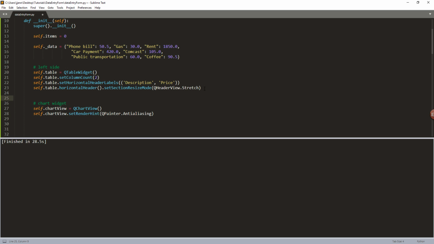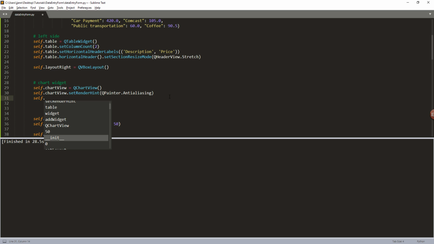Here let me create the layout for the right hand side. I'm going to call this layout right, and it's going to be a vertical box layout. And let's add the chart view to the layout.